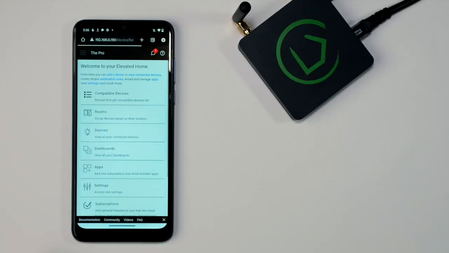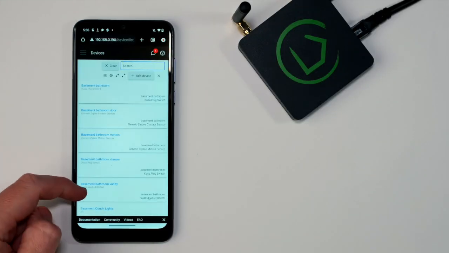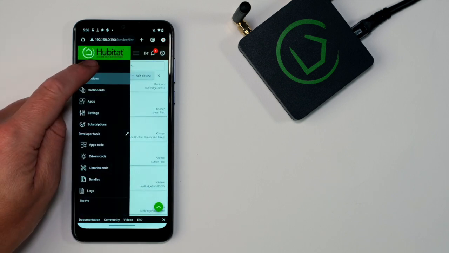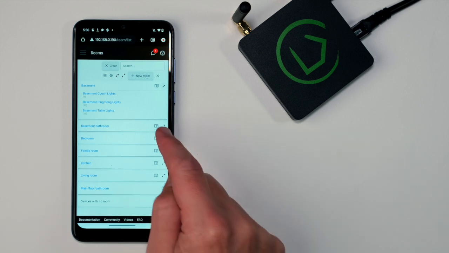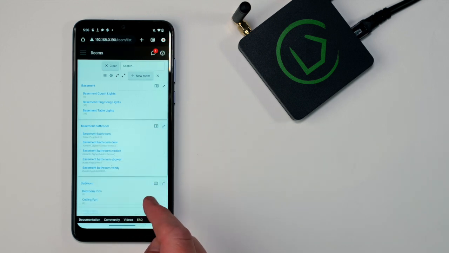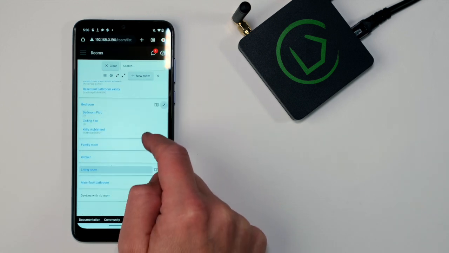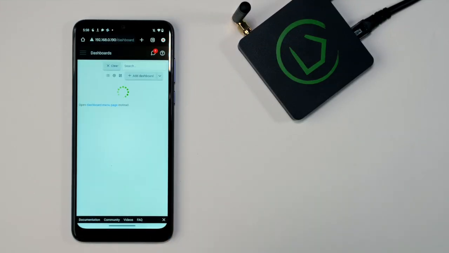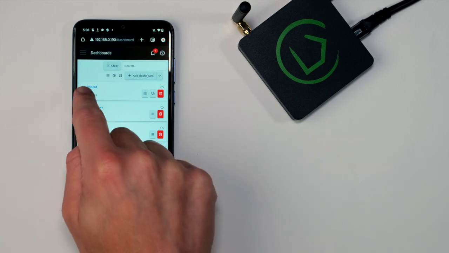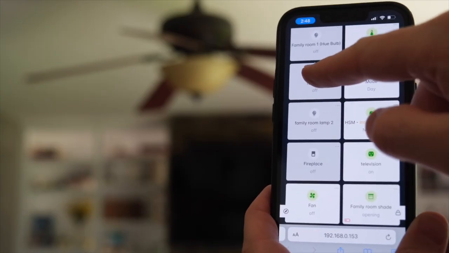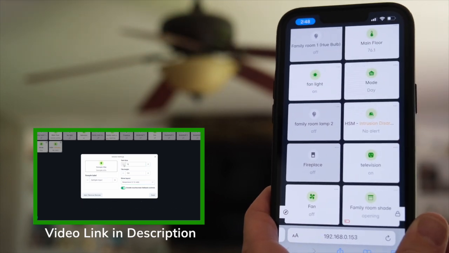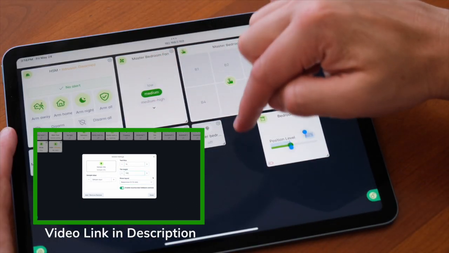Once you add devices, you will find them listed here on the Devices page. Devices can also be organized by rooms, which you will see here. Using rooms can make managing and automating your devices more intuitive and efficient. Another popular way to monitor and control your smart home devices is with Hubitat dashboards found here. Once you create a dashboard, you can use drag and drop to set up devices exactly as you like to see them displayed on your mobile device, tablet, or desktop. A full dashboard tutorial can be found in the links below.